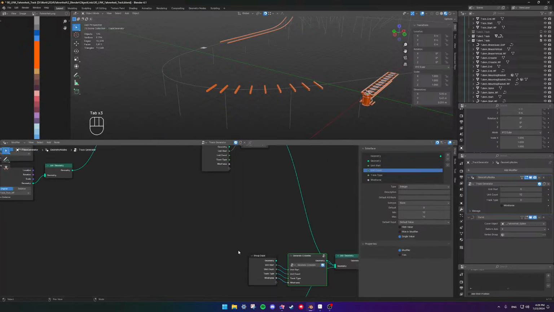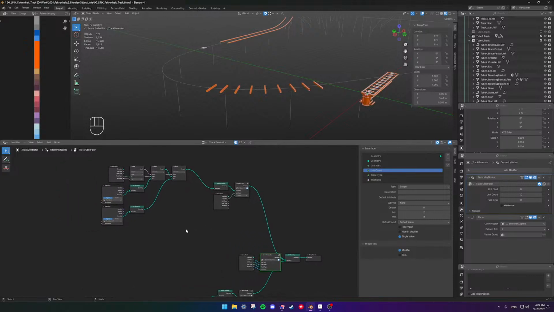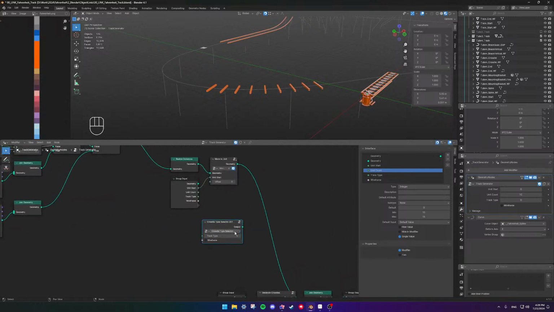Whoops. Paste it. And then we're going to change it just a little bit. And make this start type selector.